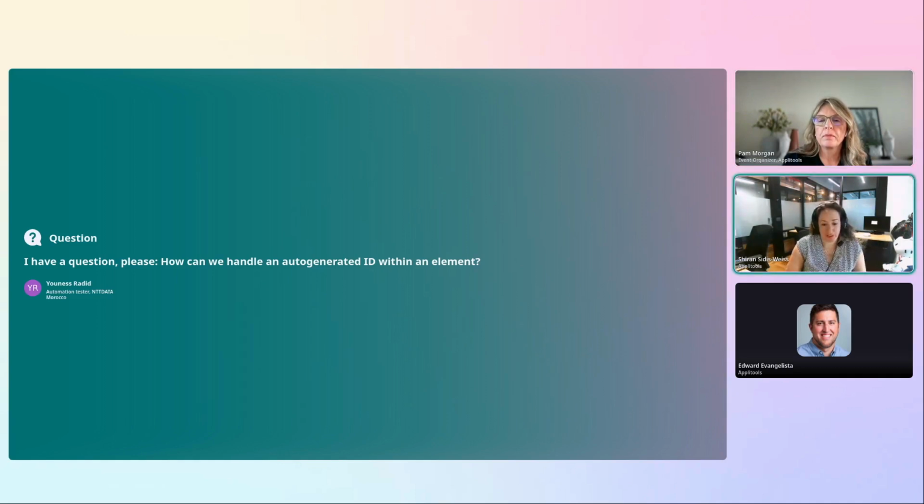That's a really good question. So when we self-heal your test, we don't only rely on the ID. We rely on all the different elements. So if there's any element that is dynamic, auto-generated, or something that is not reliable for the sake of this test, we will just find other attributes which are more robust for this purpose.